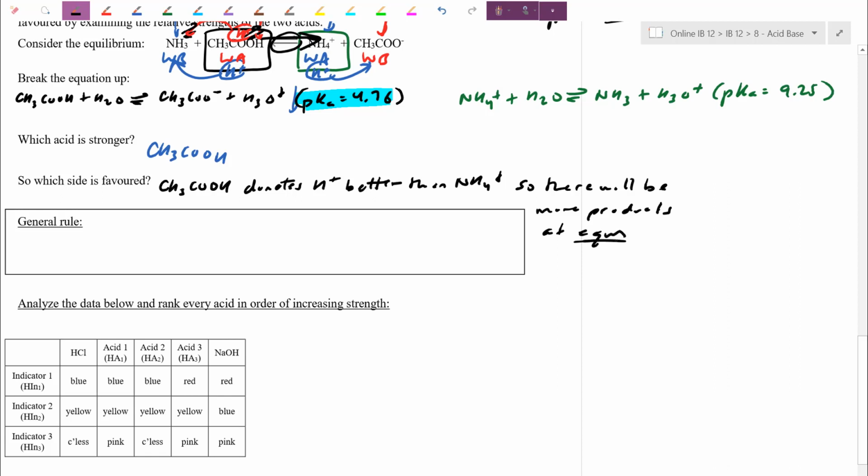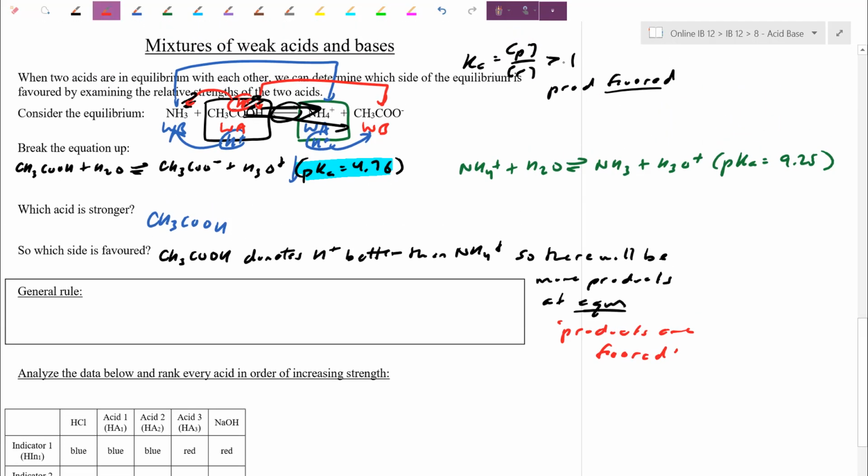Remember, equilibrium just means this dynamic balance, the concentrations are constant in time, but in such a case where the stronger team is this side, the ball is going to land on the right-hand side of the court way more often, and therefore, just the terminology, we're going to say products are favored. So if we wanted to go back, well, what is Kc then? Products are favored, so Kc has to be bigger than 1. So we can say our equilibrium constant, Kc, is bigger than 1. This time I am going to leave it as just a generic Kc because it's not just one acid or one base I'm looking for. It's for this overall equilibrium that I'm interested in.